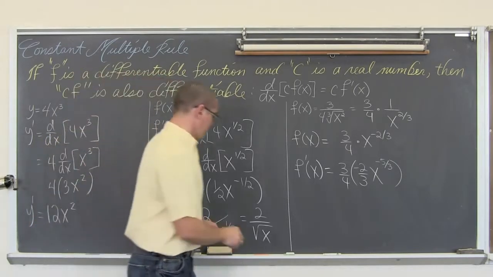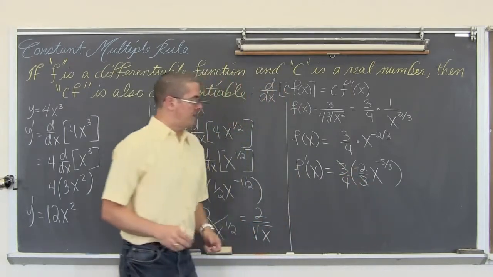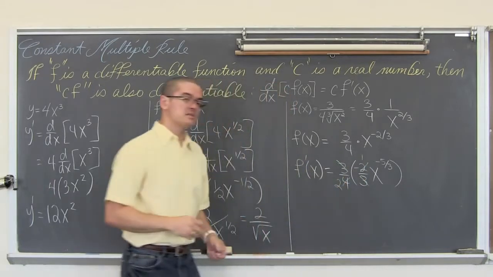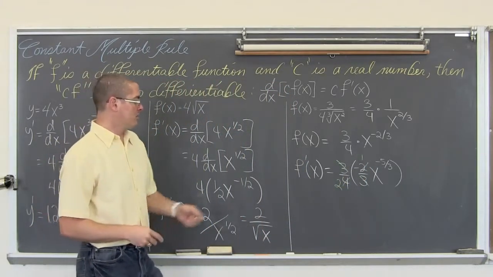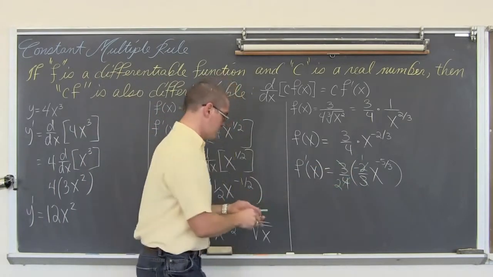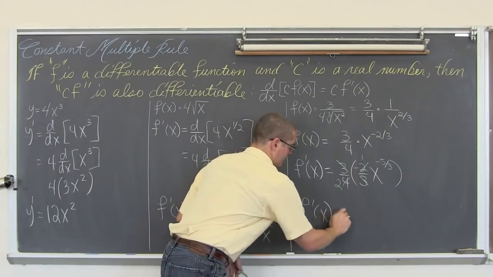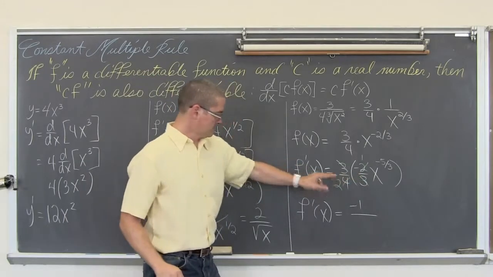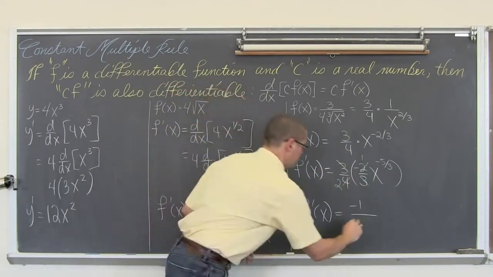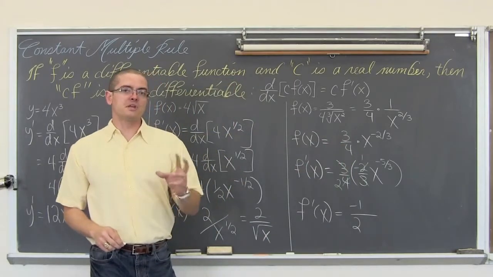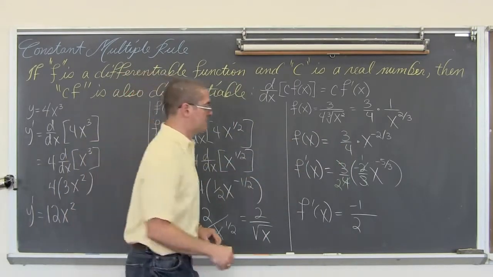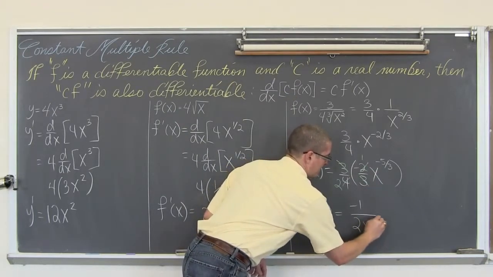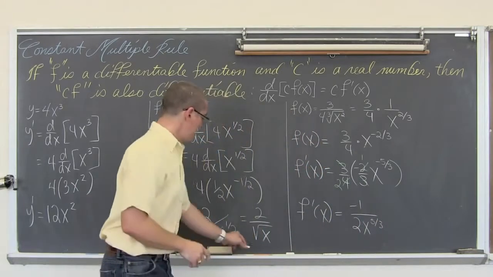Well, what do we have to do now? Well, the 3's, of course, are going to cancel out, and the negative 2 and the 4 are going to cancel as well and reduce to 1/2. So in the numerator, we're just going to have a negative 1. So f prime of x, or the derivative of x, is equal to negative 1 over, with the cancellation, I was just left with a 2. And then x to the 5/3. To get rid of the negative exponent, let's drop that base down to the denominator and have negative 1 over 2 times x to the 5/3 power. And that is the end of this example.